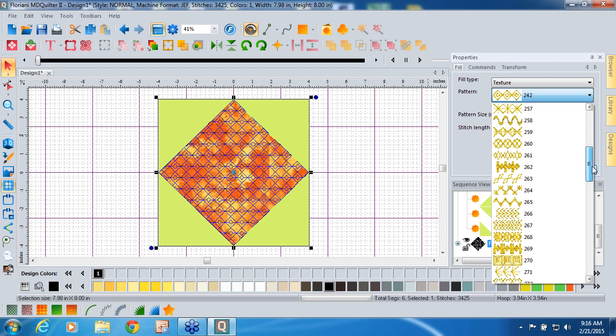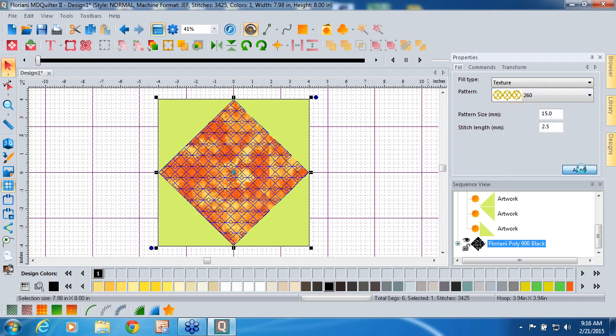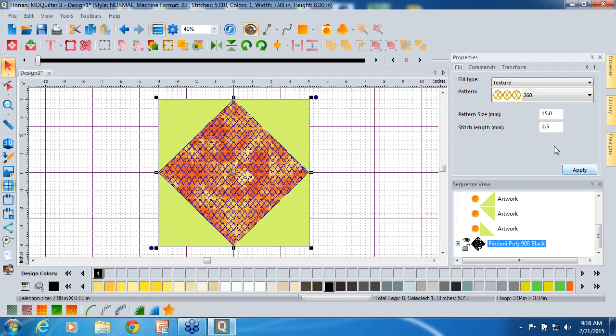So if I want a different shape in there, like let's say I want this shape, let's pick 260. I just have to click it and click apply. And I've got that shape. Now that's a little tight, but I can change my pattern size. So let me actually just double it. Let me go up to a pattern size of 30. So I'm just going to type in 30 and click apply. And now I've got probably a better pattern size in there.